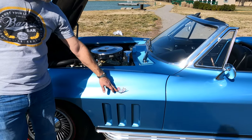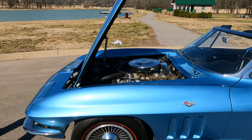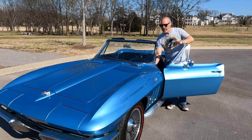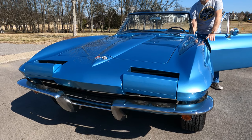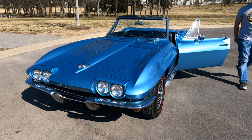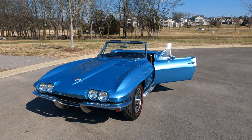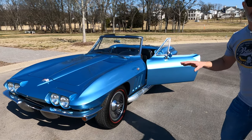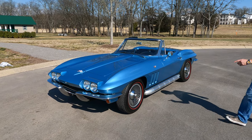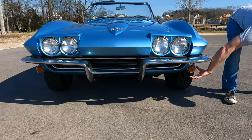You've got your Corvette badging here. I love the red, white, and blue — this car just speaks to America, gives us our heritage. And of course on the front, the iconic checkered flag Chevy emblem. When I was a kid, I used to love the pop-up headlights — well, this is about where they started. You've got a dual cluster headlight with your low beams, then you add the high beam. With the lights up, the car has a totally different look — it screams 60s. In the front with the running lights, a little bit more of that torpedo look, and they sculpted the front panel to go right around that — something you don't see these days.